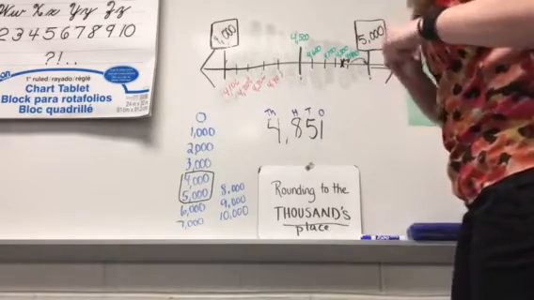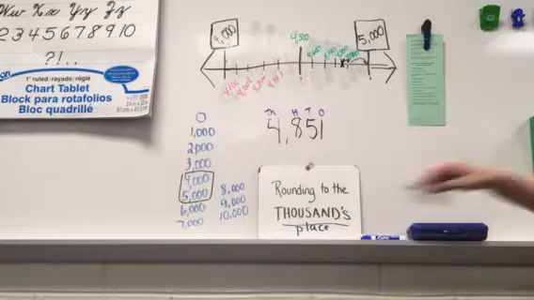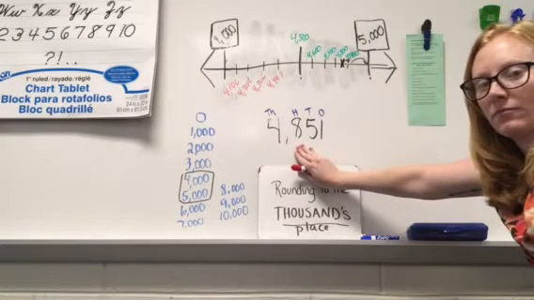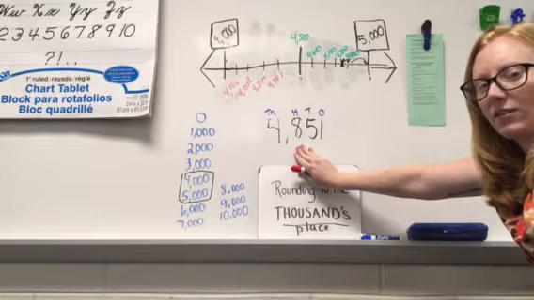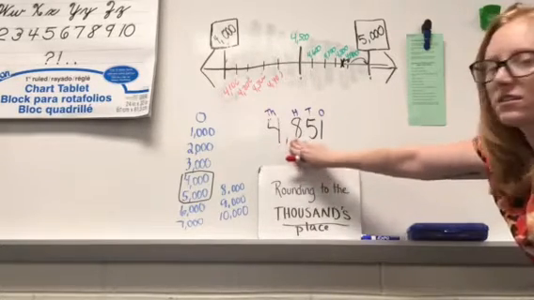Okay, now boys and girls, I want you to think about, if we're rounding to the thousands place, which digit is the one that's really responsible for the rounding? Is the 1,000 the place that tells you which direction to go? Or is it the place next door, the hundreds place, that's telling you where to go? So I want you to pause and think about that for a minute. Which place does the rounding?